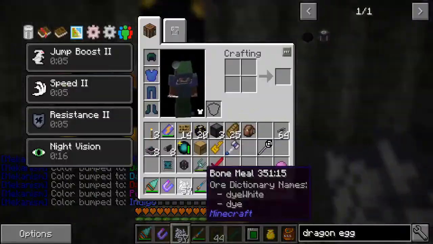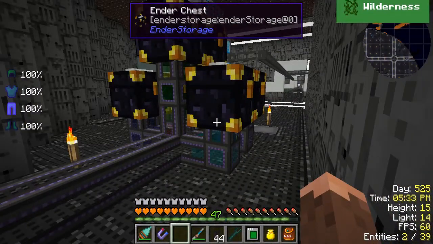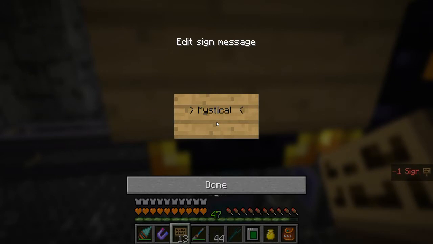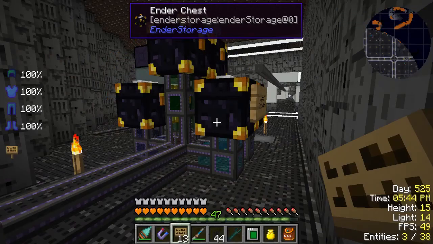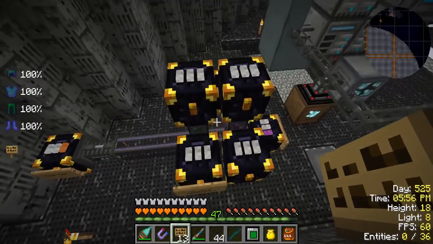Oh, beautiful. Okay. Here's where it gets tricky. Here's where it gets feisty. What we want to do is sort out mystical agriculture. Okay. So sort out mystical agriculture. Perfect. Yeah, this is good. I'm just trying to future proof. Okay, so mystical agriculture, but let's separate out ores as well.